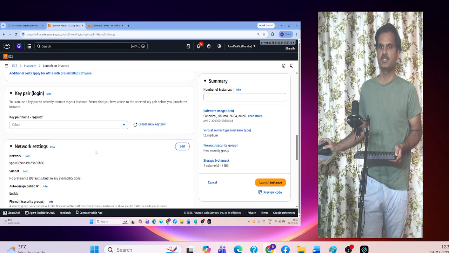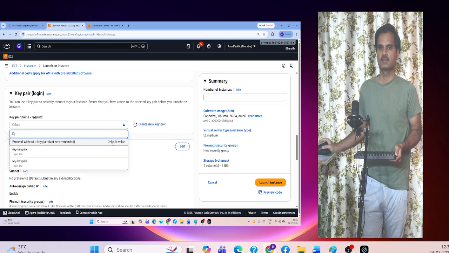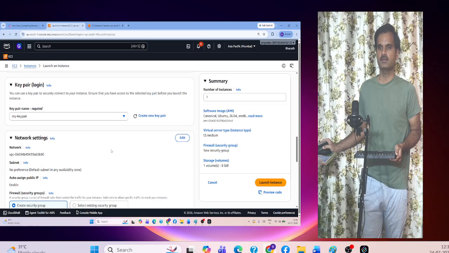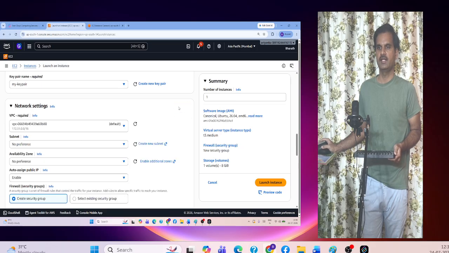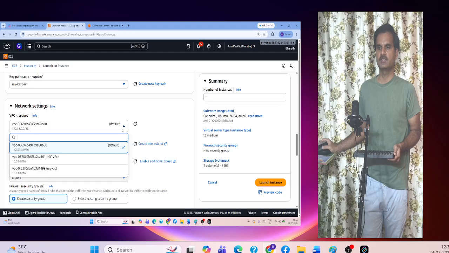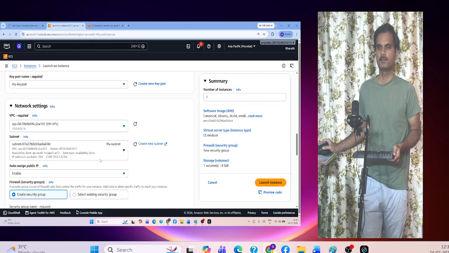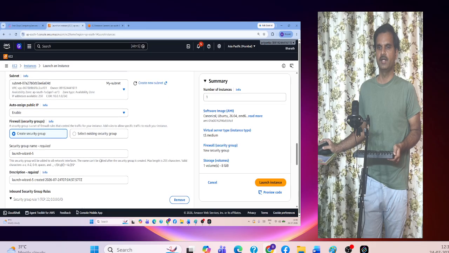And next we need to select a key pair. So I am selecting my key pair, and edit network settings, select VPC, my VPC, and subnet. So add security group.